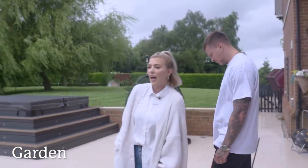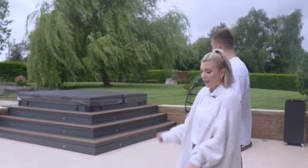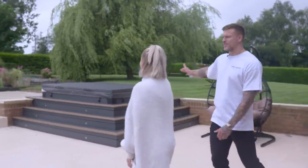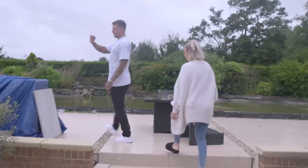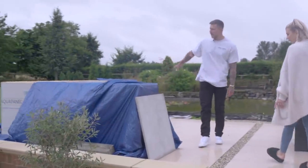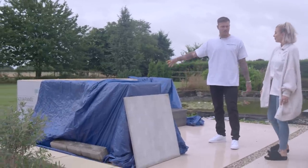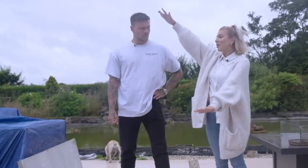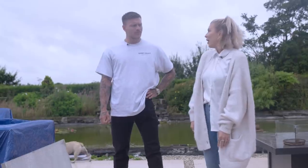We've recently just had this patio area done — it's not quite finished yet, still a work in progress. We've had brand new slabs put down, the coping stones put on the original feature brick wall, and the hot tub put in, which is the best thing ever — not that you'd want to sit in it in this weather. This here is going to be the outside bar with a barbecue area — there's going to be a fridge in there full of beers. We've got two big pergolas going over the bar on this side and one on that side. It'll just be a big old party place.